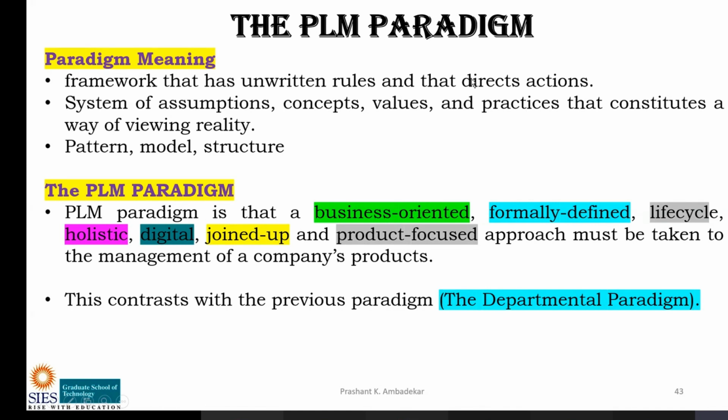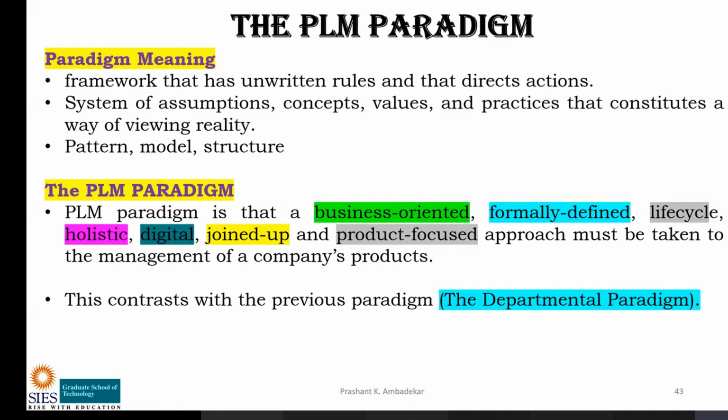A simple example. Earlier there was the mechanical department, computer department, IT, EXTC, biotech, all other departments. The departments would work only for their own growth and progress; their focus would be on their students, their admissions and their placements. Only that. So it was a department game, and now it has changed to the institute. There is a vision and a mission of the institute, and all the departments' missions and visions contribute to the institute's mission and vision. Now everyone is working for the institute. So this is the difference.